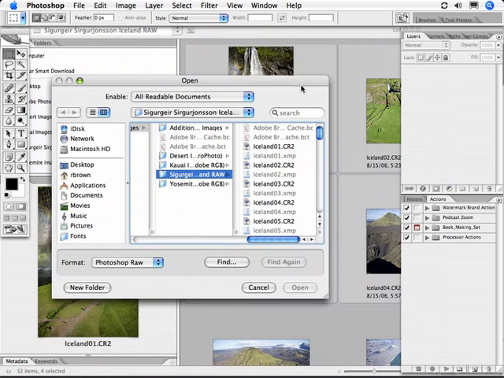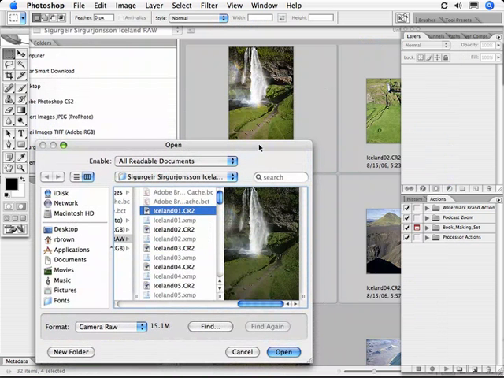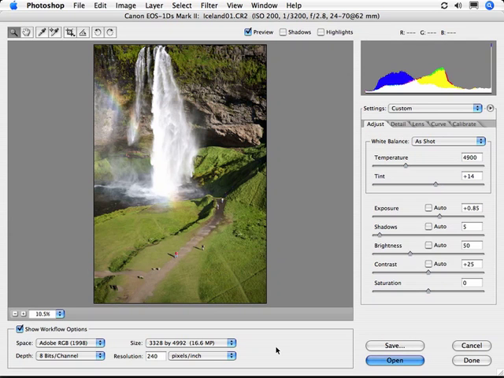You have to search through your directories until you find the first image that you're working with. In this case, it's this image right here, and I select it and I get a preview. I can see, comparing these side by side, that yes, indeed, that is my first image. If I click Open, okay, here it is, open inside of Camera Raw, that first image we just selected. The key advantage to selecting this item in the 123 process dialog is that you can now make adjustments to this single image that will be applied to all the other images which were selected in the bridge.